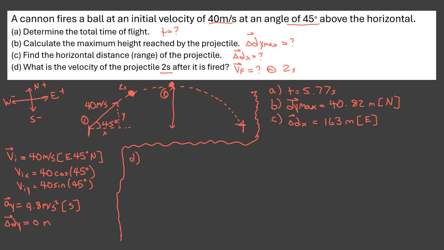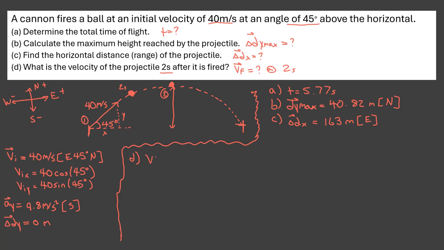So, like I mentioned in part C, the velocity in the x is going to be the same throughout the entire motion. We'll first have to find the velocity in the y. So very important that we find both components of our velocity at this 2 second point. Once we find the two components, we can then utilize the Pythagorean theorem to find the actual vector, with its direction. So we'll solve for the angle as well to get that final velocity, or the velocity at this 2 second point, right?